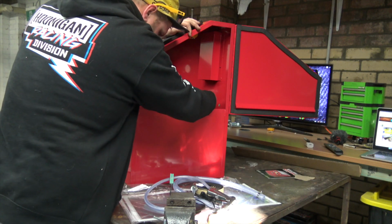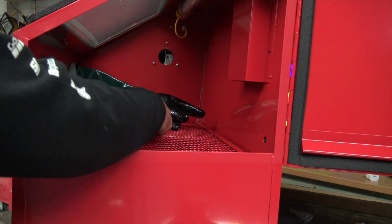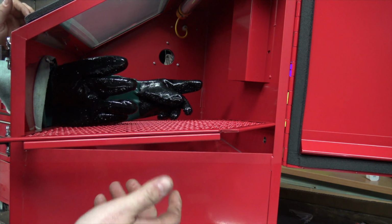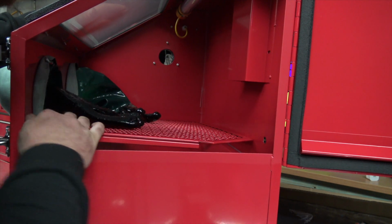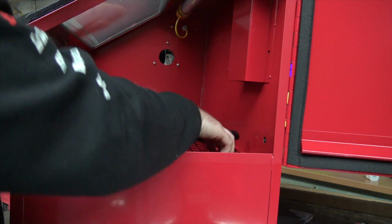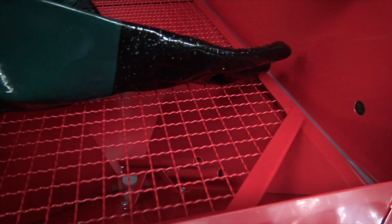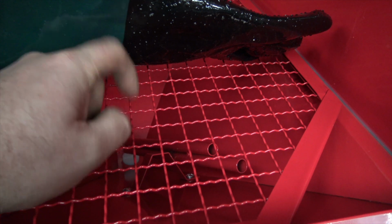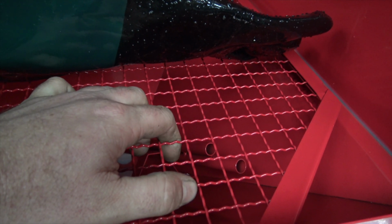And we're in. So, as you see, you stick your hands in here, use the gloves. This mesh keeps the workpiece elevated, so it's not sitting down in the material reservoir. And in here, you can see it's got the siphoning system right down the bottom of the tapered edges, which will collect your material. So essentially, I guess you just fill this up with material, plumb the hoses in, and you're good to go.